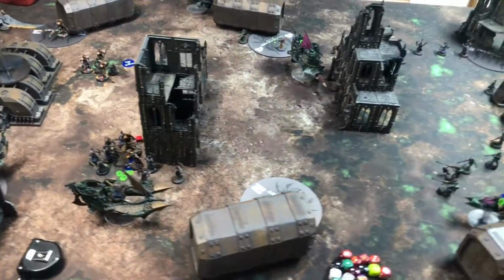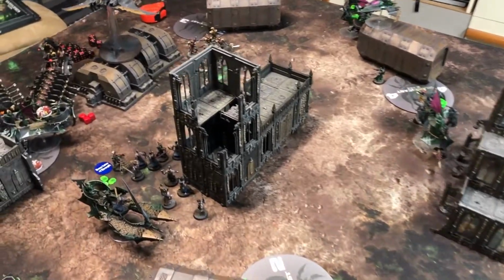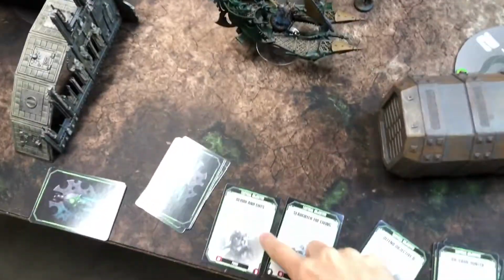Okay, on to turn 3 for the Necrons. End of Necron turn 3. 3 of them came back and he murdered all my witches. So he got Slaughter the Living and Blood and Guts. He's going to keep Defend 6. He's currently defending it.